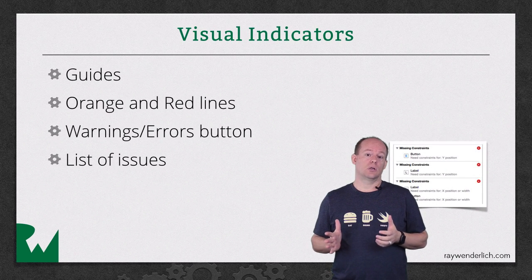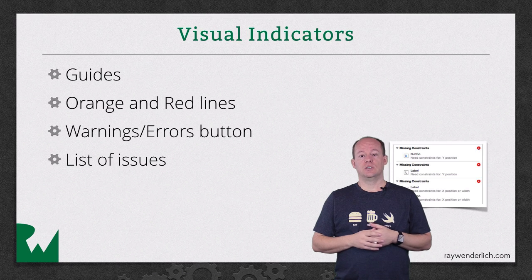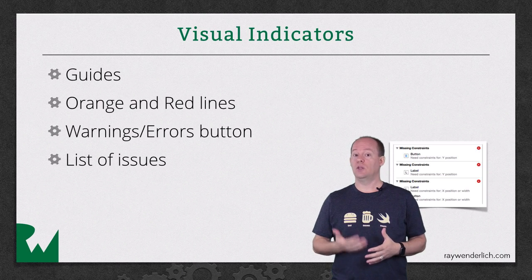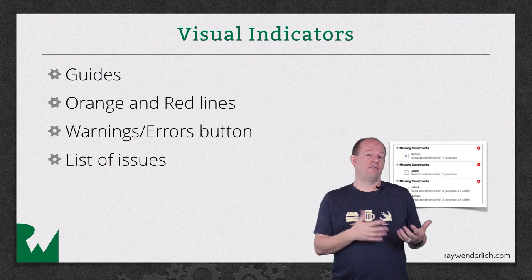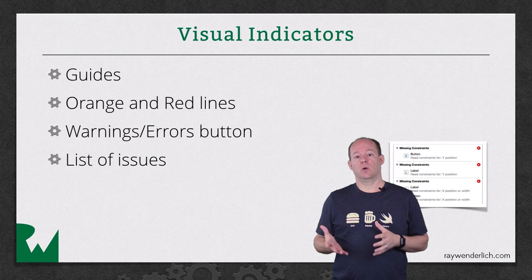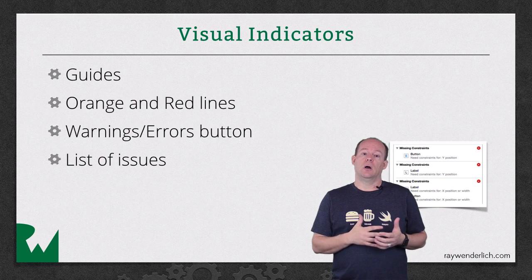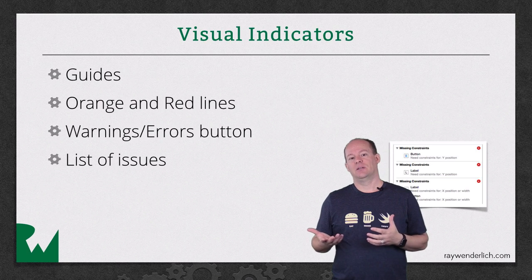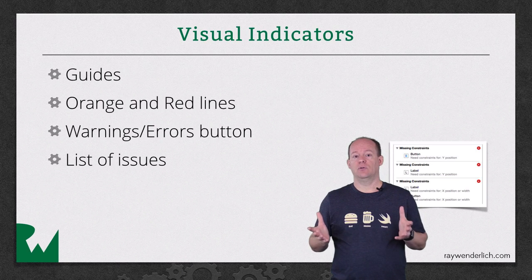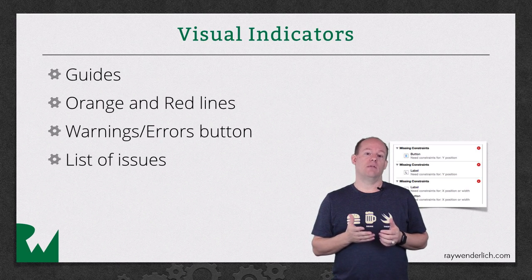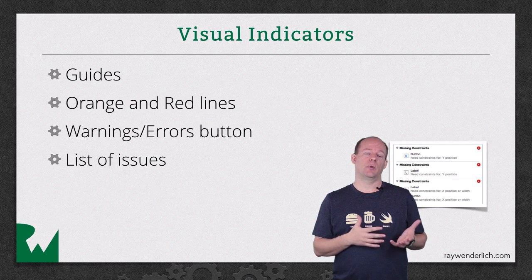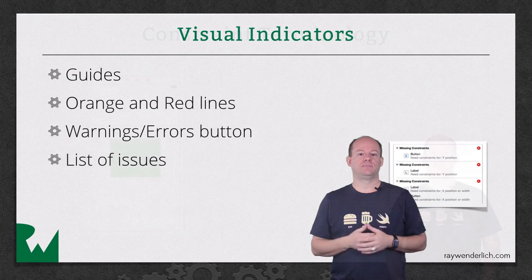Now, don't get too concerned about these warnings at first. It's just like when you're in the middle of typing code and the compiler may be warning you about an unused variable before you've written the code that uses it. Until you're done defining all your constraints, you will see some warnings. Remember, auto layout needs constraints to define the X and Y position, width and height of each view. So if you've just created the constraint for only the X position, it will warn you that it needs constraints for those other properties until you define them.